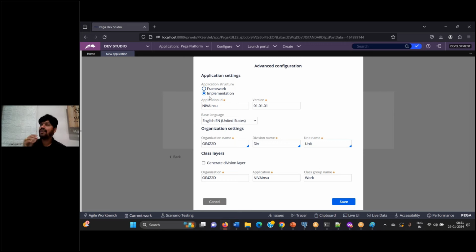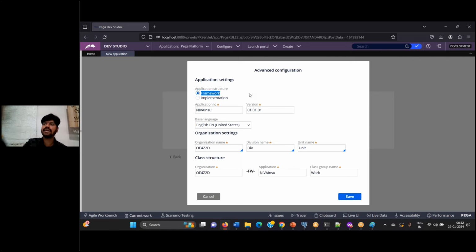Better while practicing, you closely follow the document. Don't make any mistake, because in Pega there are many times you cannot undo. Undo will not be possible many times. The only possibility is delete. As a developer learner, beginner, forget about the delete options for the next 1 month. Don't ask me anything to delete. Instead of that, try creating from scratch again. That's it. Don't come back to me with the delete option.